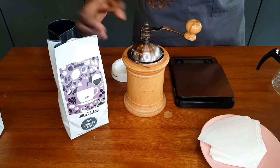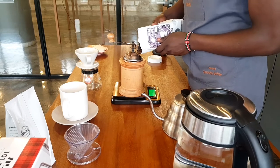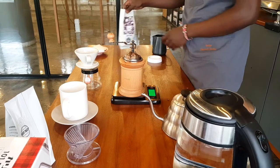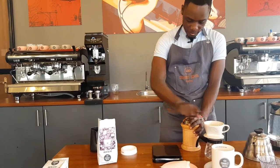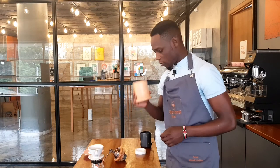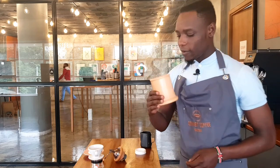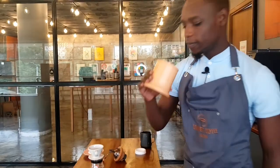I'm going to start off grinding my coffee to a medium fine grind. This is around 800 microns. So I put my grinder on a scale and pour in my coffee beans, 18 grams. Okay, my coffee is ready now. It has a very nice fragrance. It looks like that when ground.